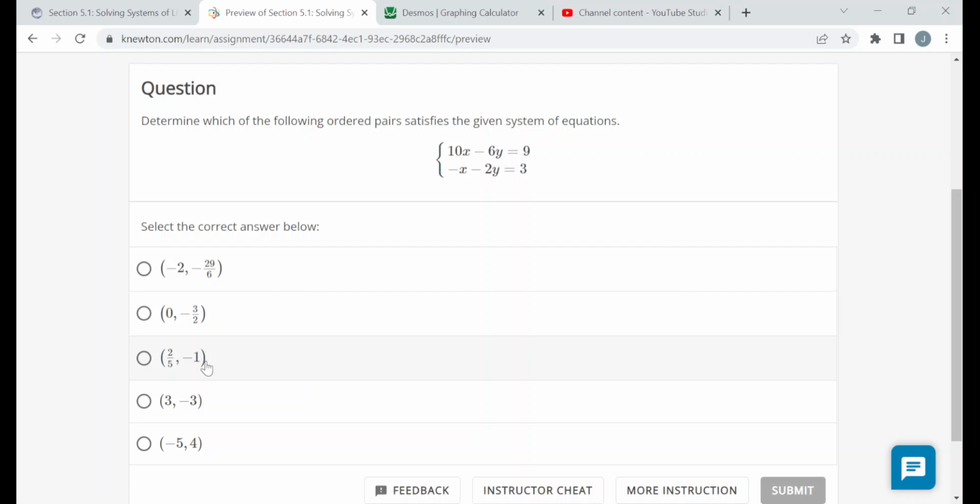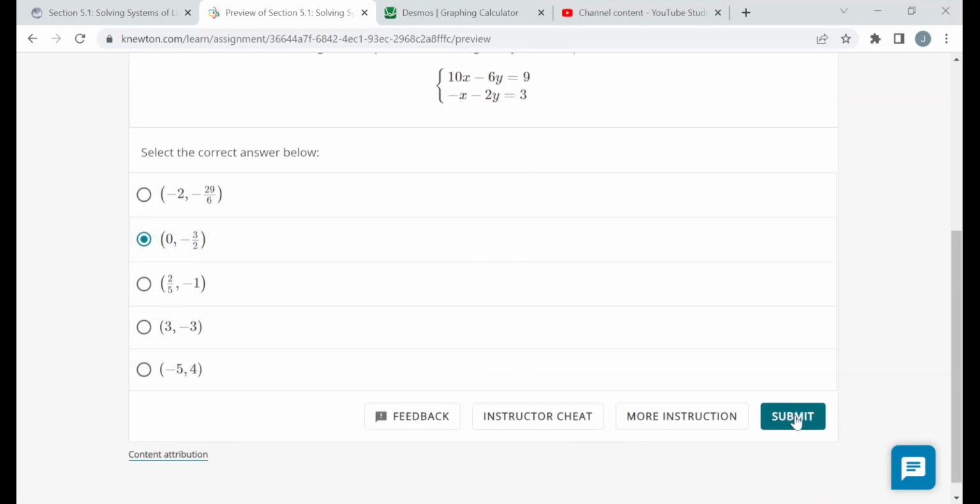This equation here, 8, 2/5 times 10 would be 4, and then plus 6 would be 10. This doesn't satisfy the first equation. And 30 plus 18, this doesn't satisfy the first equation. All these other ordered pairs, except for this one, 0, -3 halves, works for both of them, but all these other ordered pairs either fail to satisfy one of them or both of them. A solution of a system has to satisfy all the equations in the system. So 0, -3 halves is the solution there.